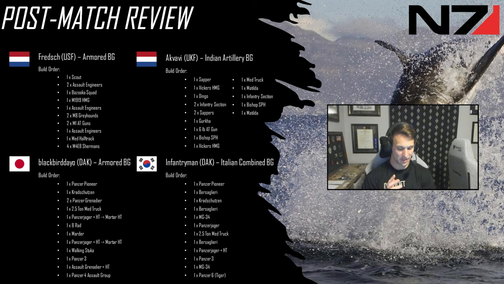His teammate, Akvavi, ended up UK, the Indian artillery battle group. And of course I wrote these down on the wrong side. Okay, so he starts with the sapper, gets a Vickers out, and then plays with a Dingo and a couple of infantry sections before teching into Gurkhas and Bishops, and finishing with a couple of Matildas, and just reinforcing his team weapons and his infantry along the way. Matildas are a good choice against his opponents, especially Infantryman, as the name would imply, playing a really infantry-heavy build.